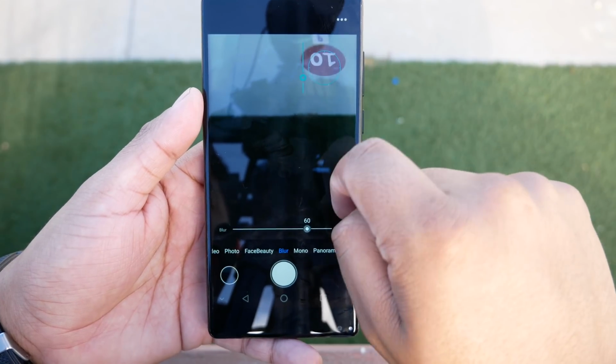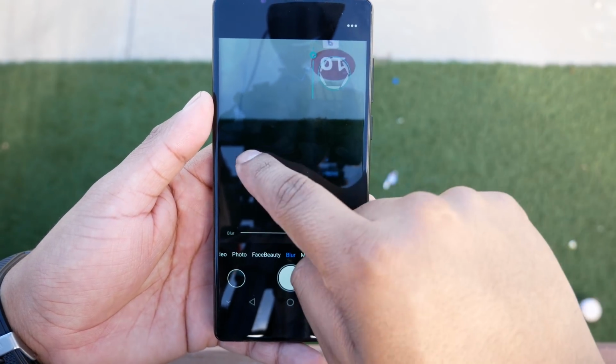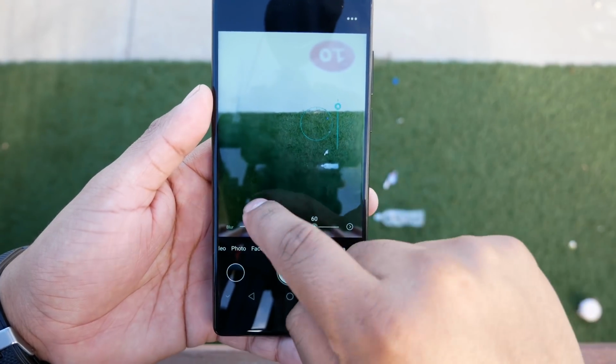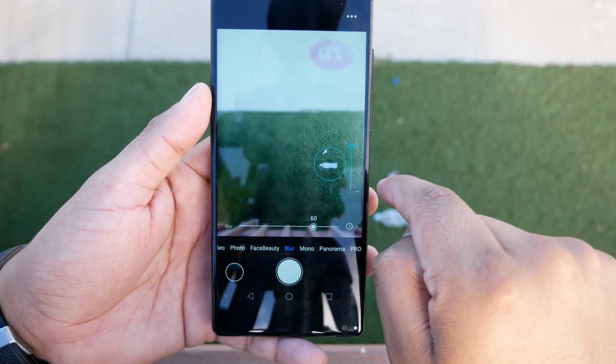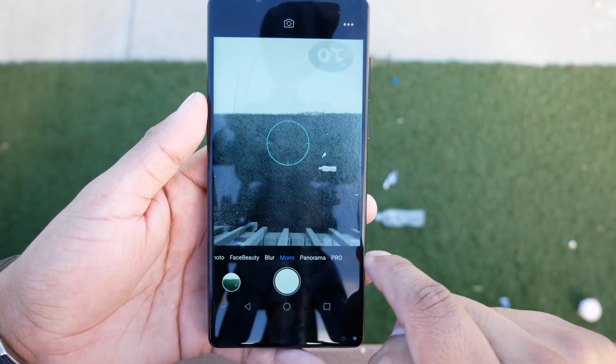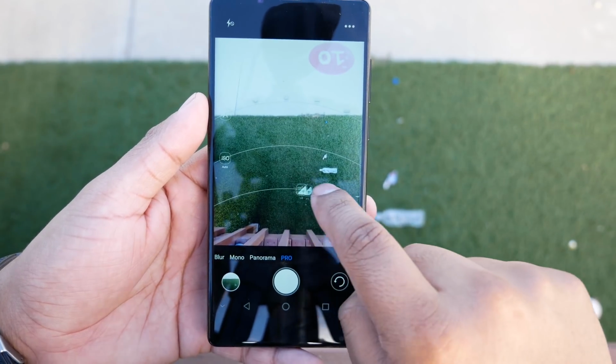Following that is the blur effect, which is supposed to provide you with the bokeh effect, but since the secondary camera doesn't work, what it does is it gives you a circle that it blurs around. You can resize that circle and move it around by clicking on the part you want it to focus on. You also got an option to shoot in monochromatic, panorama, or in pro mode, where you can manually adjust things to your liking.